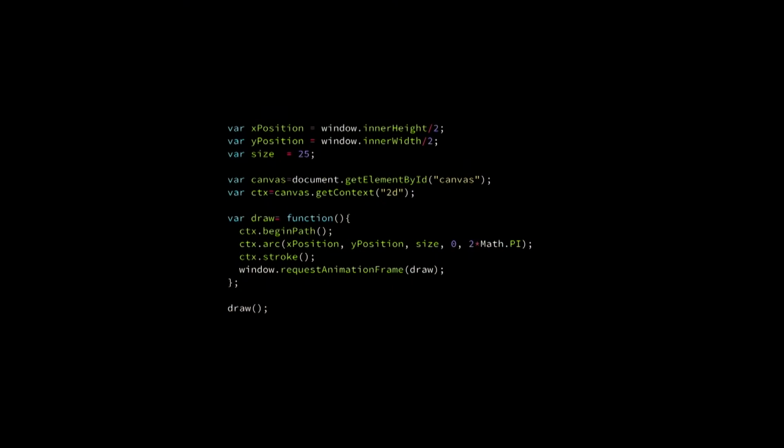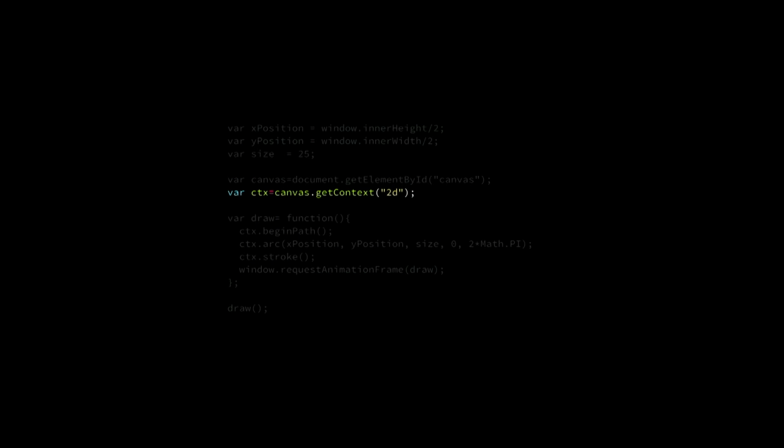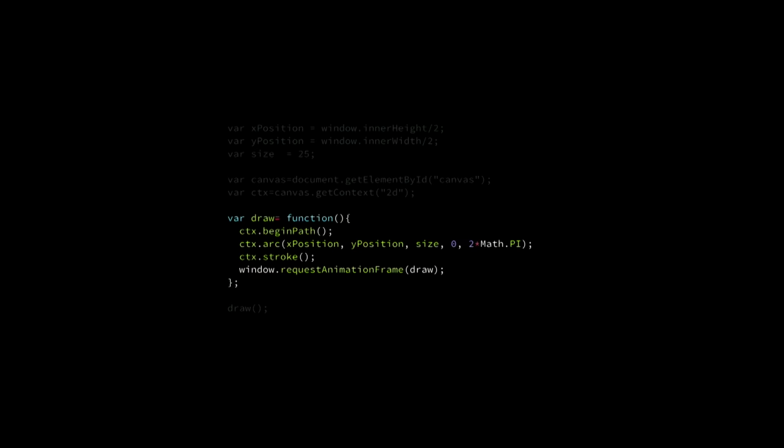So on the screen, we have code that will allow us to draw a circle onto the screen. This line, canvas.getContext2D, basically initializes the actual interface that the browser is using to tell your computer to dynamically draw bitmap graphics to the screen. Here we have a draw function which contains instructions. And so with ctx.beginPath, we're telling our computer to get ready. We're about to draw something. The second line defines the kind of shape we want our computer to draw, and in this case, an arc.